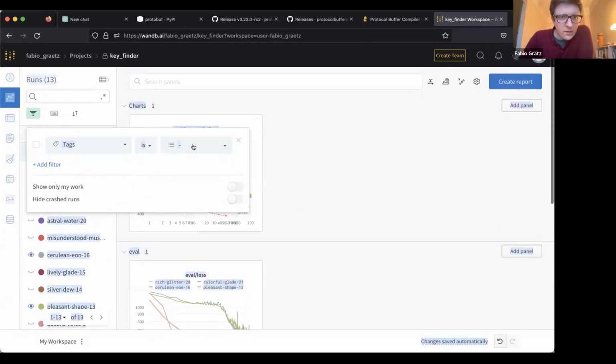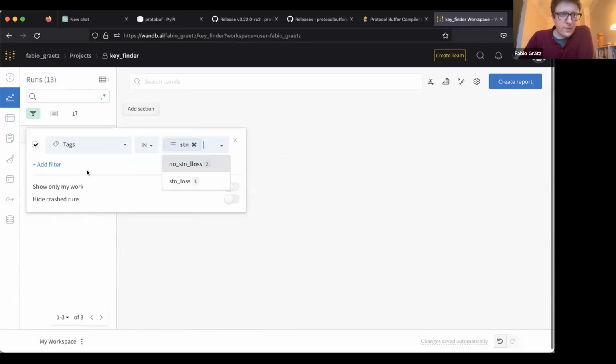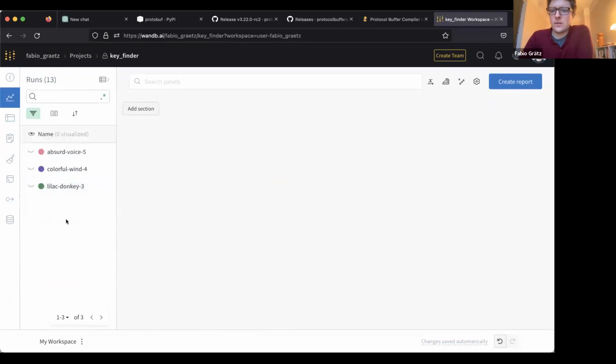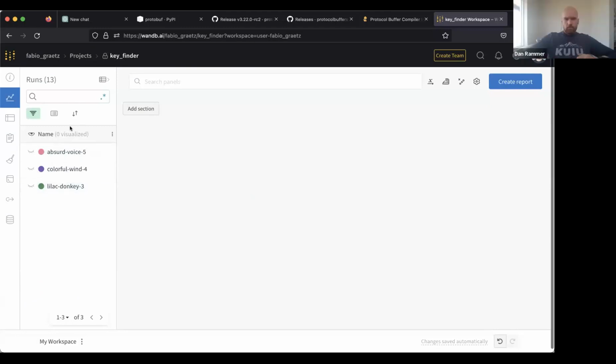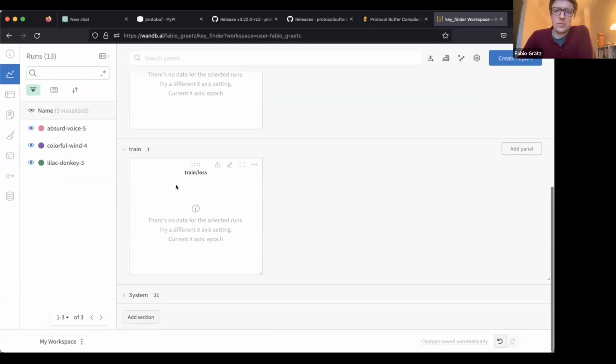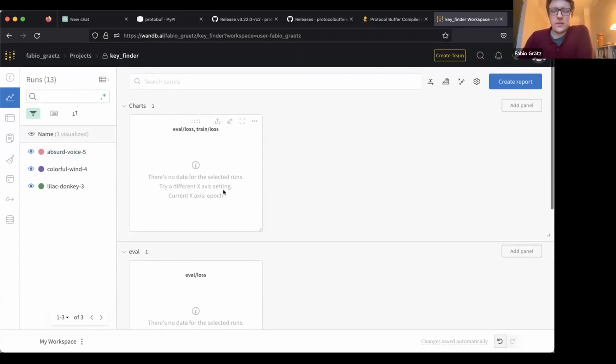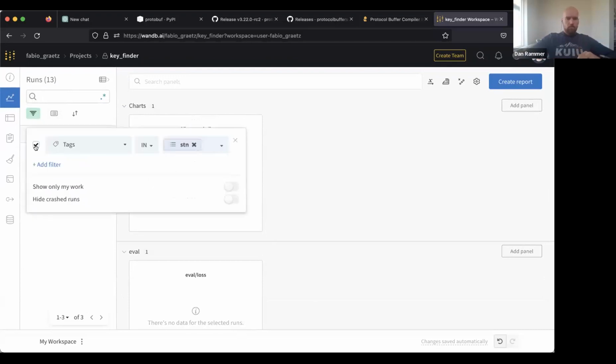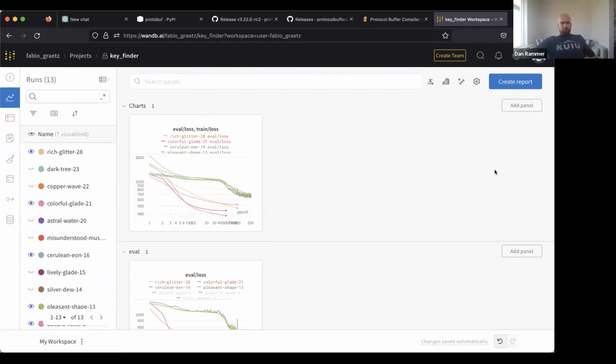Here there's tags, and then I can say is not or in, and then I basically get a subset of the runs. When I kick off a lot of experiments, that's very convenient because I can quickly jump back to just a subset of the experiments. For example, I can now enable, I mean, that's out of scope for what Flyte would do because it doesn't show these plots, but then I can overlay them in the plot here and see immediately: okay, that's how the loss curve looked if I enable this loss function. How does it look when I do something else? It's rather convenient for that. Thanks.